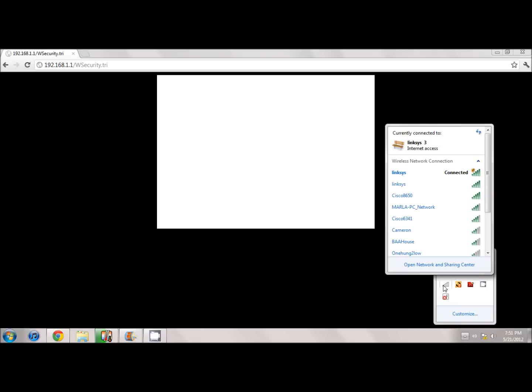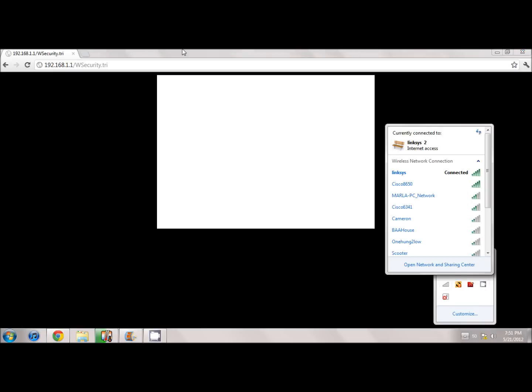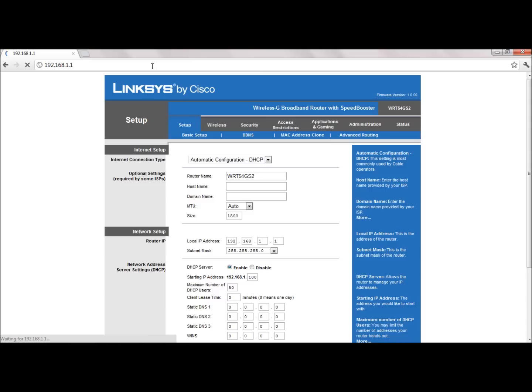So as you can see here, there are 2, and I'm connected to the one that does not have a password. So I'll go ahead and disconnect from this. And then I will go ahead and reconnect to the new Linksys, which it's trying to do now, but it won't be able to because I have a previously stored password in there, which I need to remove. So I'll go ahead and do that. And then I put my new password in. As I said, it was 1 through 8. And we'll save that. And then I'll double check to make sure I am connected. Looks good. From here, I'll go ahead and type 192.168.1.1 again just to refresh.